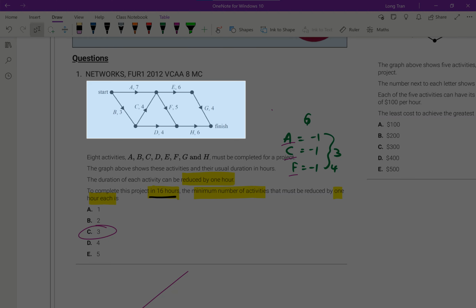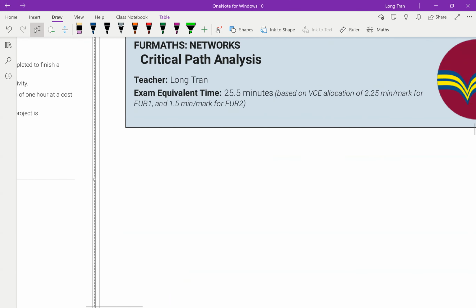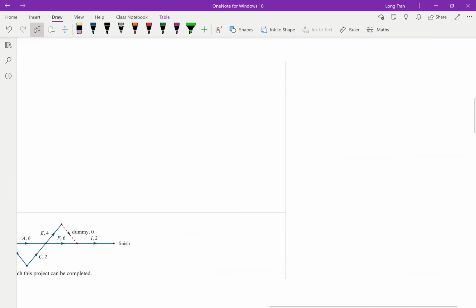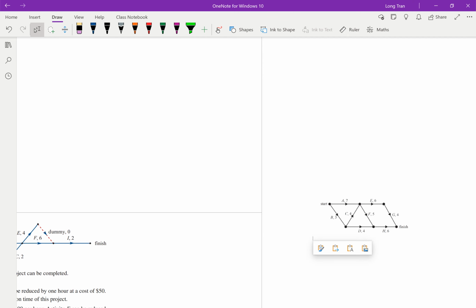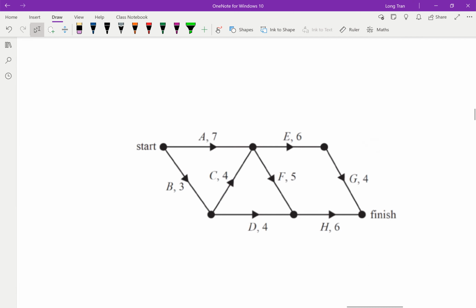My point is, the tip is, if you can make many of them a critical path, that is often the answer. That will be the final answer. So you see, initially my critical path was 3 to 3 plus the 4 is 7, 7 plus the 5 is 12, 12 plus the 6 was 18. Okay, so that was my value, 18.